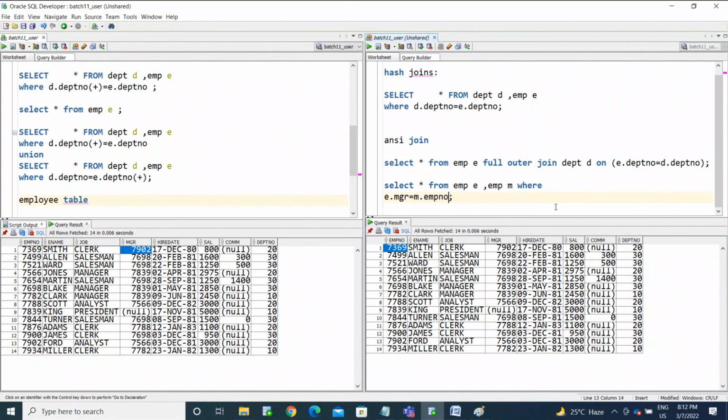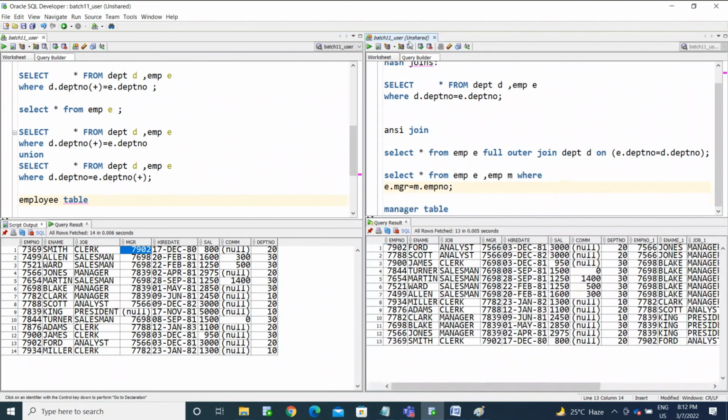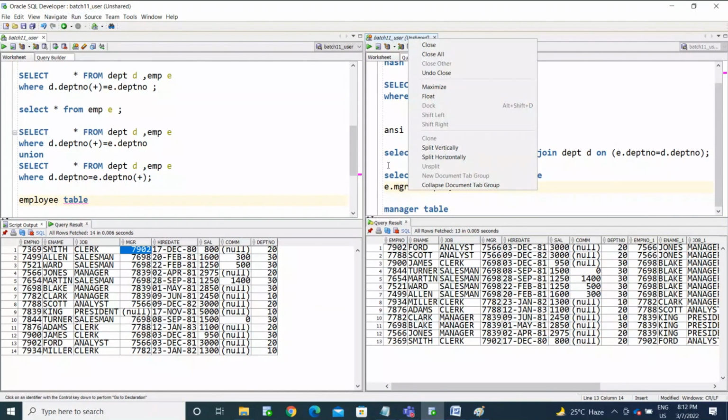Okay, now see, you will get the correct results. So who is the manager of 7369 Smith? The manager is Ford. Allen's manager is 7698, Blake. Smith's manager is Ford, Allen's manager is Blake.